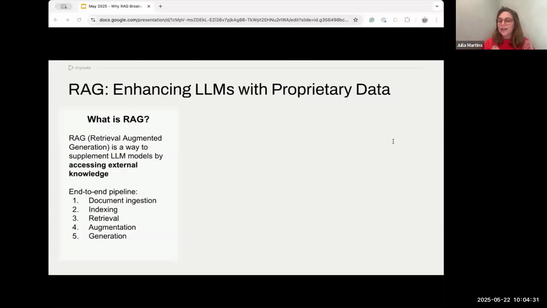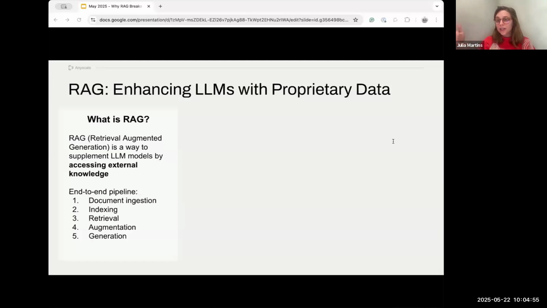It's an architectural pattern at its core that connects LLMs to your knowledge repositories and gives you the ability to retrieve relevant documents at query time to inform a broader LLM response. So we're going to cover the how of RAG in a lot more detail later, but at a high level, the architecture consists of a few key components working in concert.